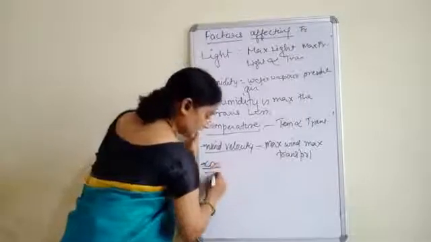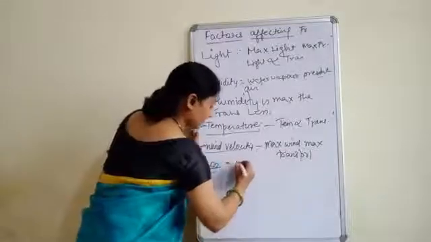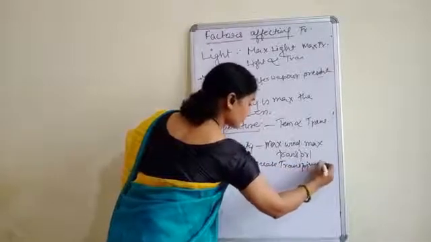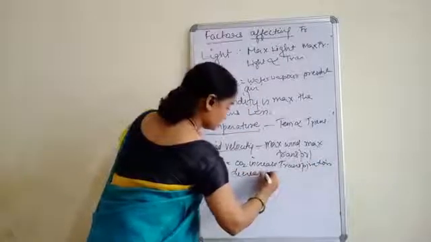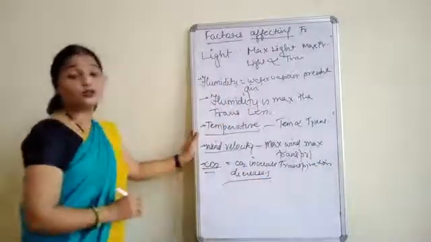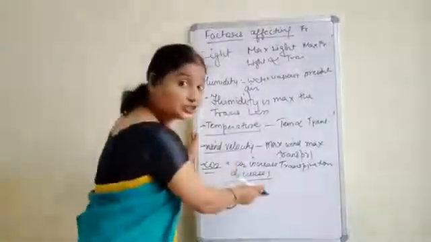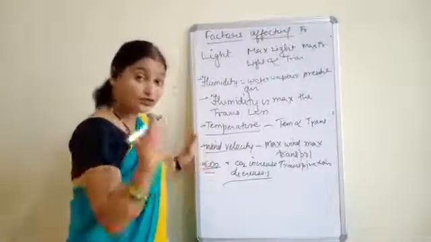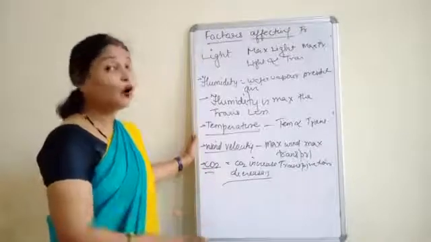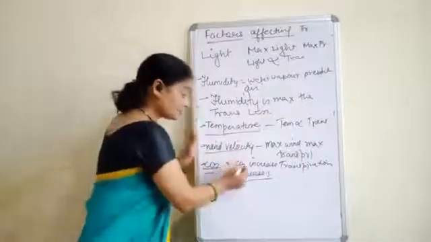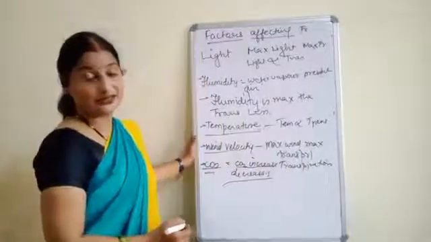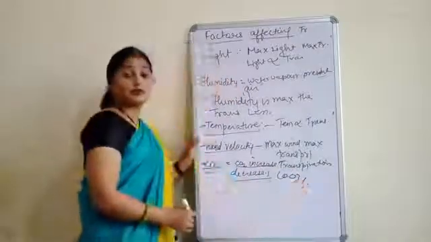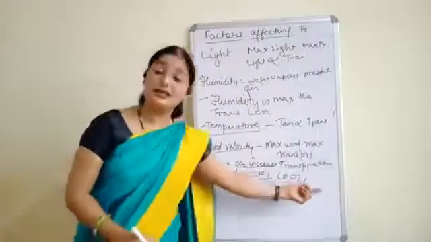Now see, CO2. Next condition. If CO2 increases, then transpiration decreases. That's why, children, you have all heard that CO2 is also responsible for global warming. If there is no transpiration, then the atmosphere will be warm, because transpiration also causes a cooling effect. Now see, CO2 affects transpiration. Nowadays, the total percentage of CO2 in the atmosphere is 0.03%. If this percentage increases, then definitely it will affect the rate of transpiration.